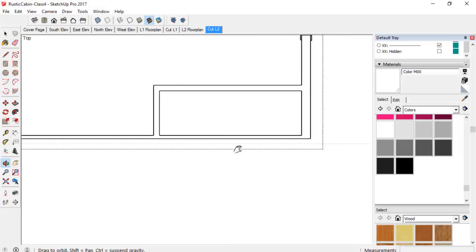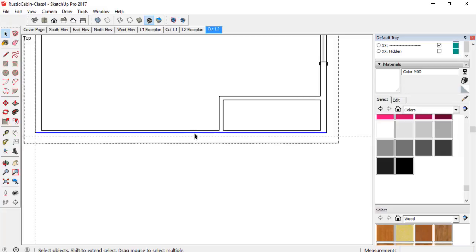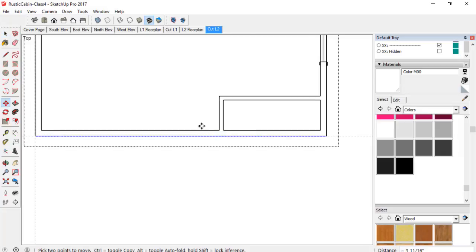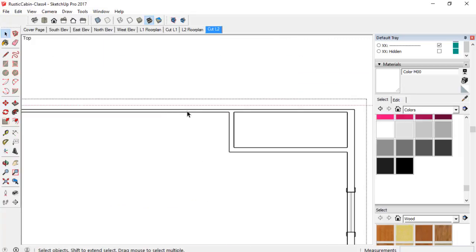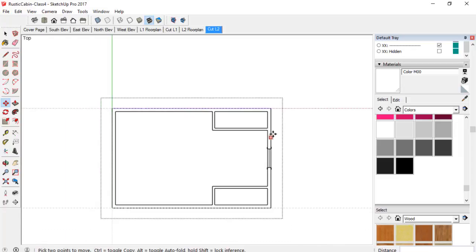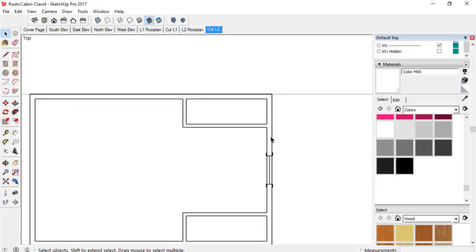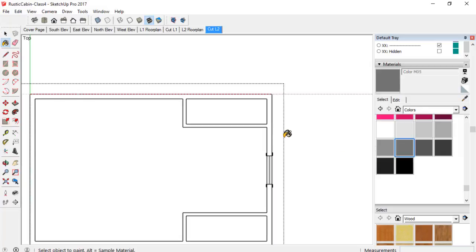And now all we have to do is grab this outer line. So I'm going to single click on it, and I'm going to move, M for move, it down to the guideline. Same thing here. Click on that outer line, move that up to the guideline, and now we've got our nice thicker walls. Okay, so I probably shouldn't have clicked outside there, so let me double click, open it back up again, and now we should be able to fill these groups.